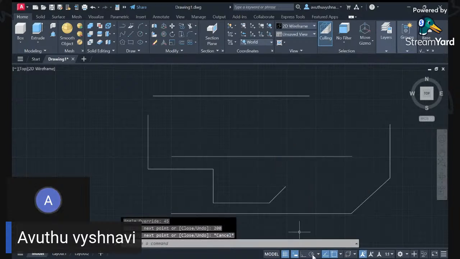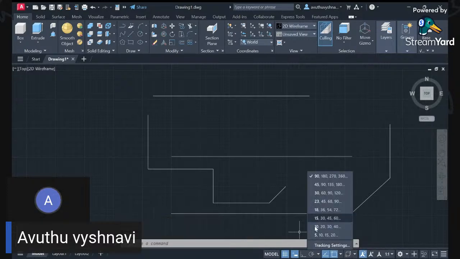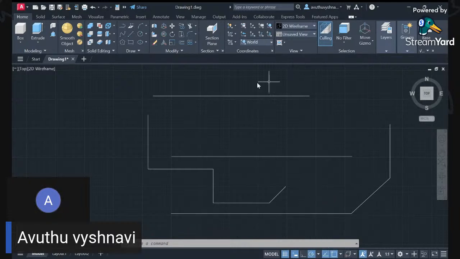Next, coming to polar tracking. In polar tracking, I'll have options like 90, 180, 270, and also the multiples of 45 and the multiples of 30. So I'll switch to the angle in multiples of 30. When I draw a line or anything, it will show the multiples of 30 in a green line.